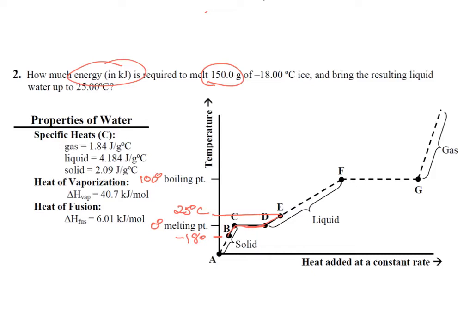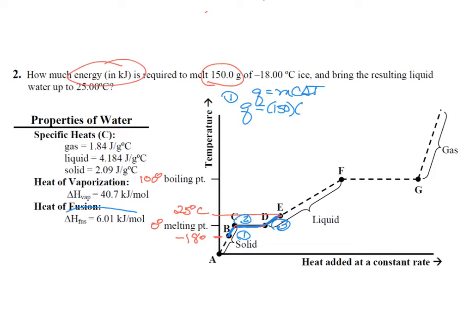So probably the most important thing to know about a heating curve is that every single segment is a separate calculation. So that's calculation 1. Melting is calculation 2. And heating up the liquid water is calculation 3. If it's a sloped area like calculation 1, you use Q = mcΔT. So I'm going to plug in the values. The mass is 150 grams. Specific heat capacity of ice. Make sure you get the right phase of matter.